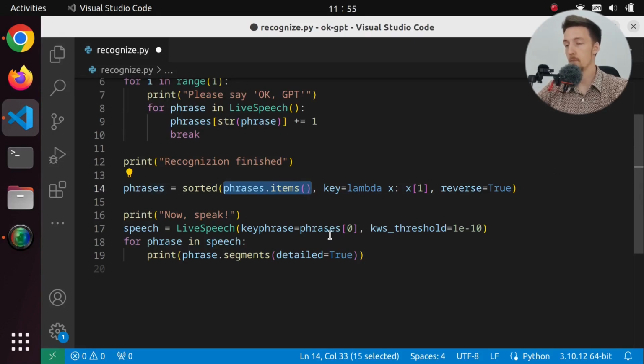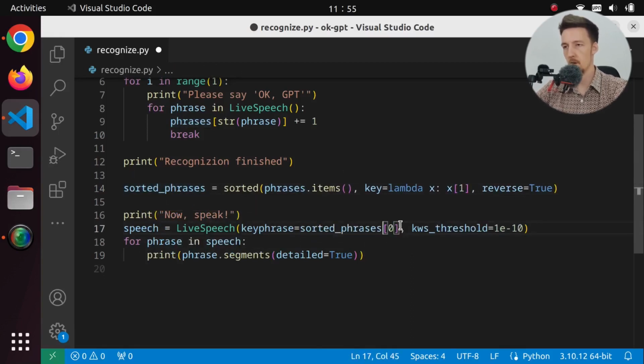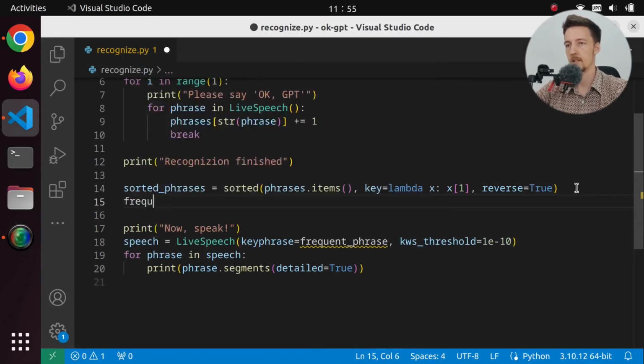So the first tuple is going to be the most frequently occurring phrase. So I can just say sorted phrases is that. And then I take sorted phrases 0, 0. So this is the most frequent phrase. Let's say frequent phrase is going to be that.